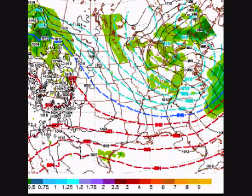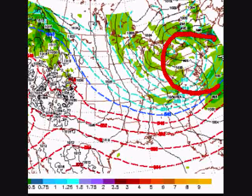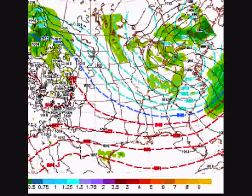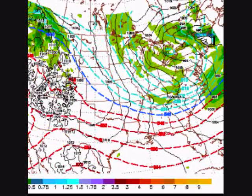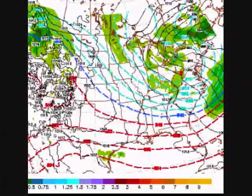We take a look at the UKMET, and this is exactly what I am talking about, guys. Very light for most of this area, but where you see the Norlun trough on the model, it's through Maine. You've got 1.25 inches of QPF in 6 hours. Okay, you do the math with the ratio, that's 18 inches of snow in 6 hours, and that's 3 inches per hour. If you think you're going to drive in 3 inch per hour snow, you're going to be a statistic, okay?